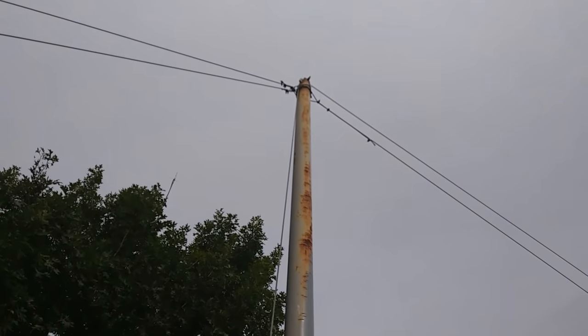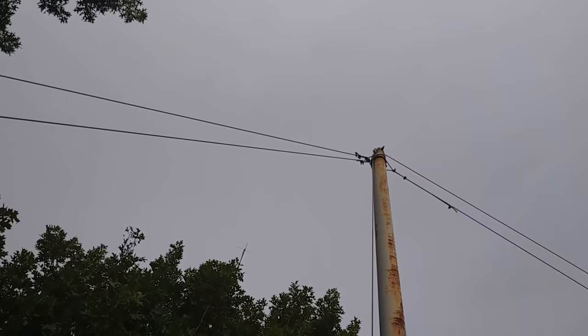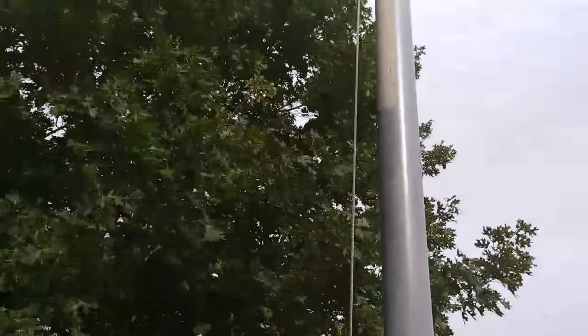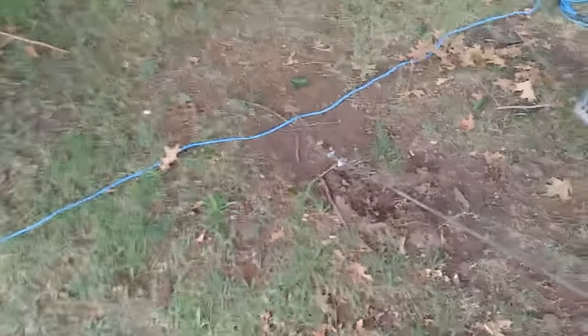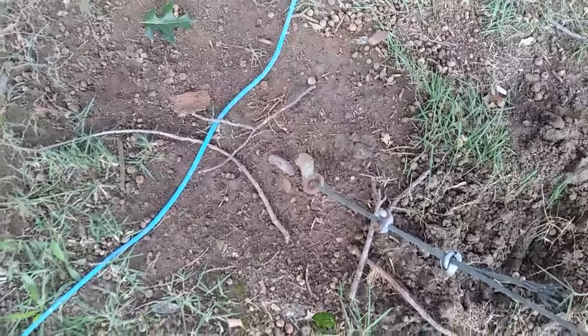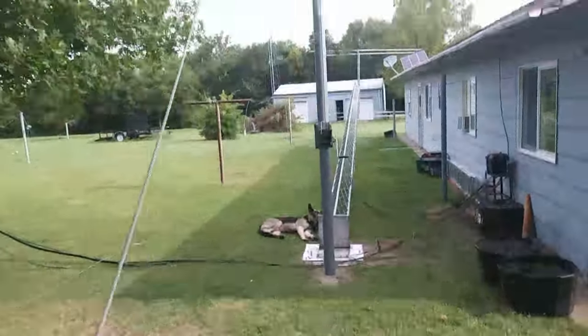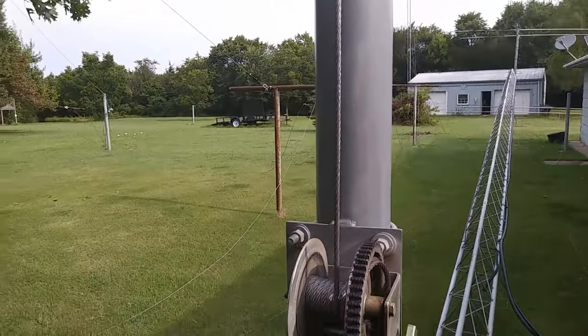This pole is very important. At the very top there's a pulley — the winch cable runs from the winch, up the pole, over the top pulley, and then down toward the tower. There are also two cables at the top of this pole that support the weight of the tower as I crank it up or down. They offset the weight. These two cables go over into concrete pads in the ground — two separate pads, two separate cables — hooked so I can disconnect them to mow around them. They're quarter-inch cables.